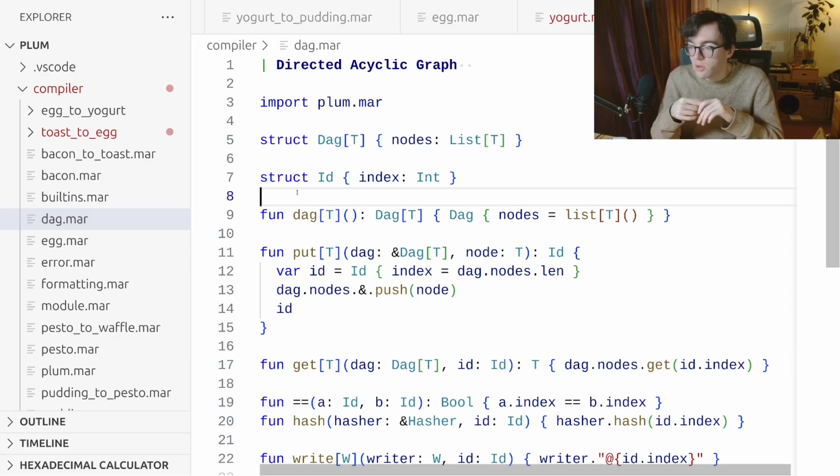But I think for now, this was a really, really big refactor, maybe the biggest refactor that I had to do in this compiler. It feels optimistic to say from now on it's going to be smooth sailing, but I feel like now is somewhat of a turning point.